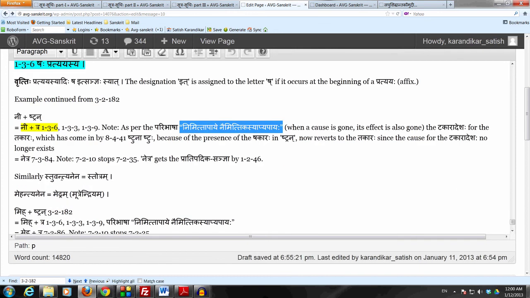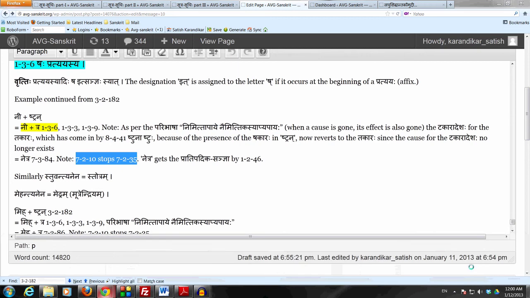And similarly to how we derived netram, we derive the form stotram. Same steps, the idagamaḥ again is stopped by ekācha upadeśe 'nudāttāt, and the guna adesha takes place by sārvadhātukārdhadhātukayoḥ, so we get the form stotram. That is the means or the instrument for praising. So it's a hymn or a prayer, so that is the instrument for praising, stotram. Stuvanti anena iti stotram, that by which people praise is stotram. Let's take one more example.